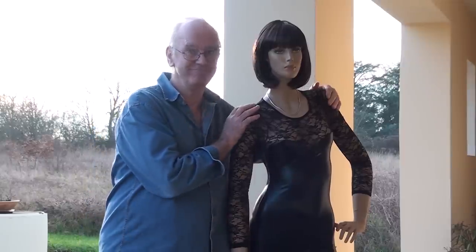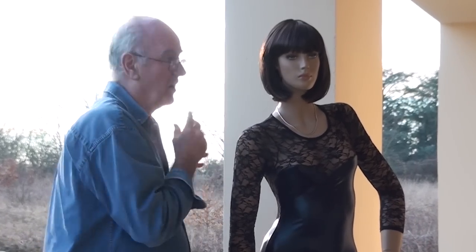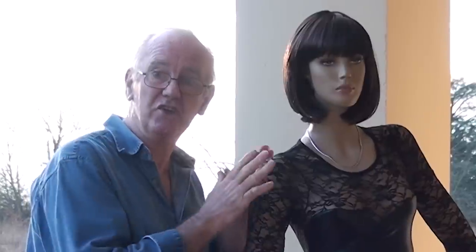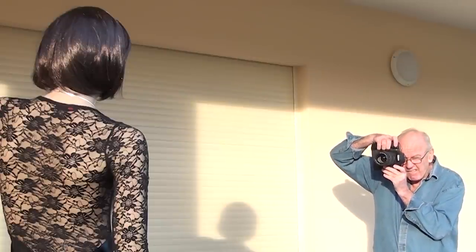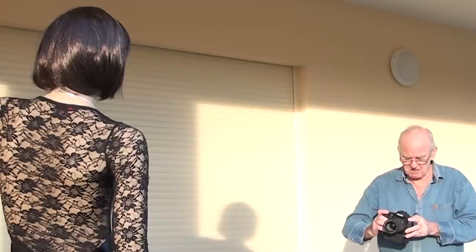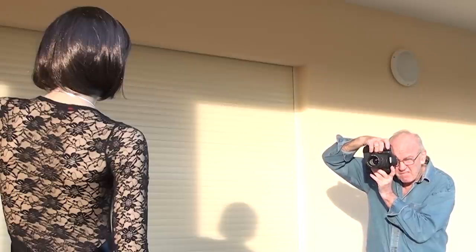We've got Vanessa here and she has a very dark face when we expose for the background. If I want the background darker, she'll go darker too. So using the camera with a pop-up flash, I can flash at the same time. You can use flash outside — very good for this. We flash and get her the right exposure, allowing us to control the background independently. Here in bright sunlight, Vanessa is really in shadow. I take a picture and find she's very dark, so I'll do another picture and lighten her up a bit by changing the aperture, working in manual.